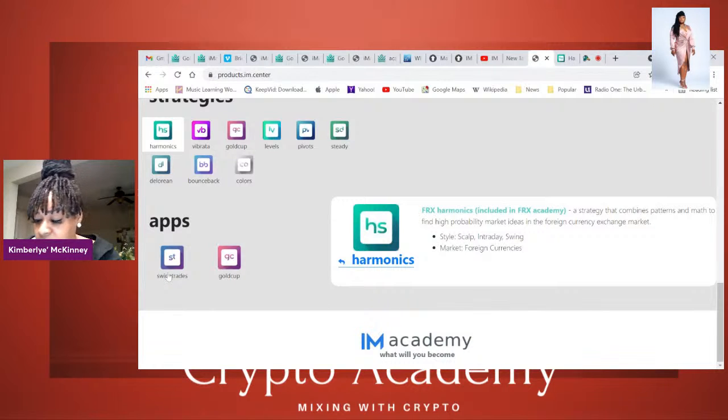Swipe Trades basically sends you notifications on your phone through this app to let you know, here's a trade setup. Here's another opportunity for you to make some money. Go ahead and utilize this information, plug it in. We're going to tell you where to put your stop loss, which is your invalidation level, and we're going to tell you exactly where the ideal goal is, where we're analyzing the market to go. So here's your opportunity to make money. You can make money at least 3 times on this particular trade.